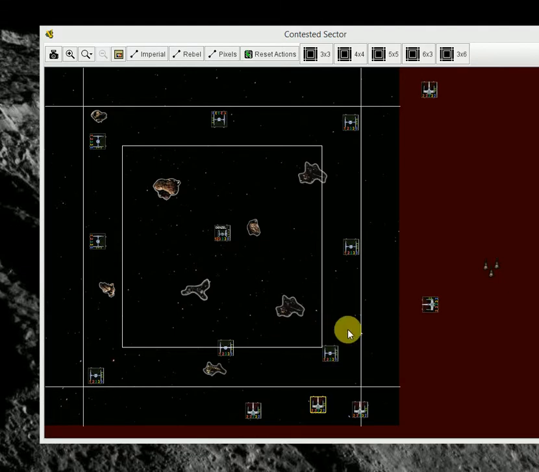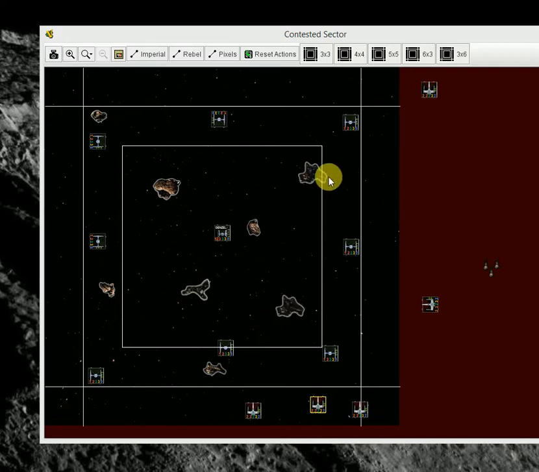You can imagine if we're talking about something more expensive, like a large ship, or a TIE Defender, elite ship, something like that, you could get very, very big point swings. Like if I had a 30 point ship out here, then killing that would be a 90 point swing. 60 points to the player who destroyed it, 30 points off of the player who owned it. But that's pretty much it.